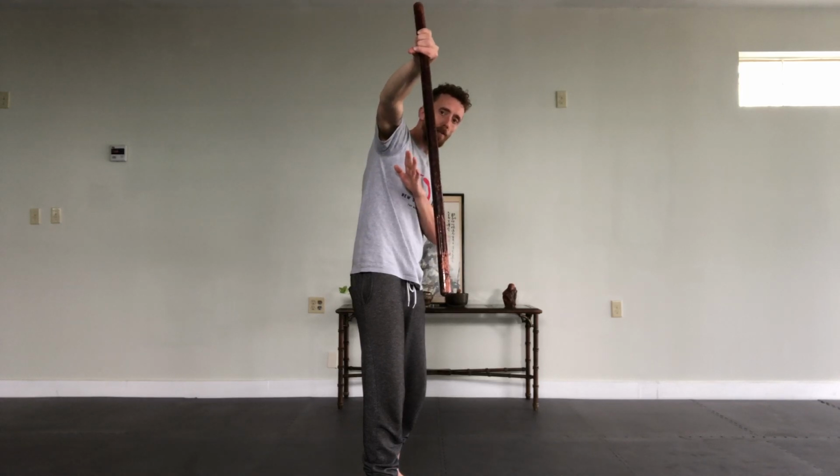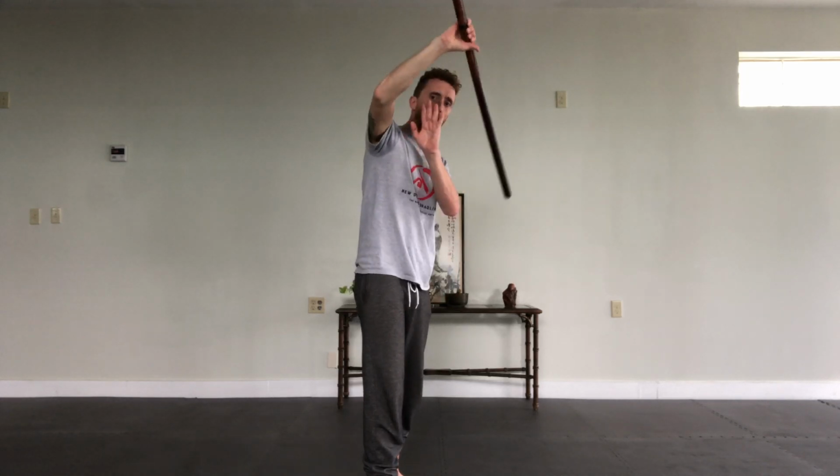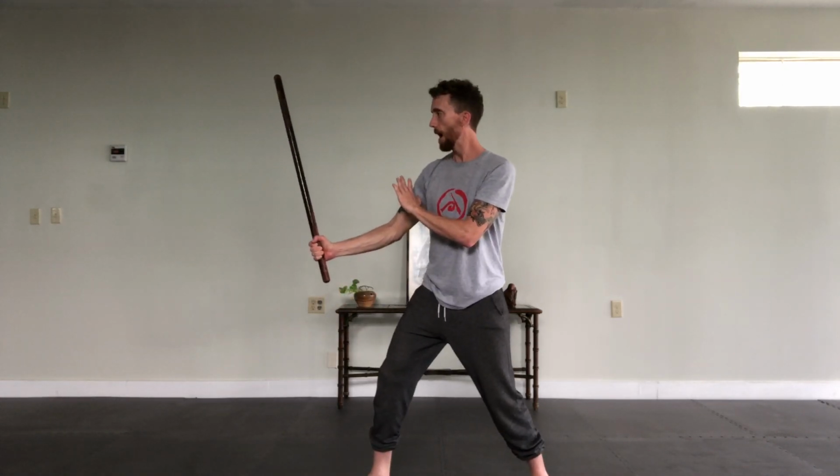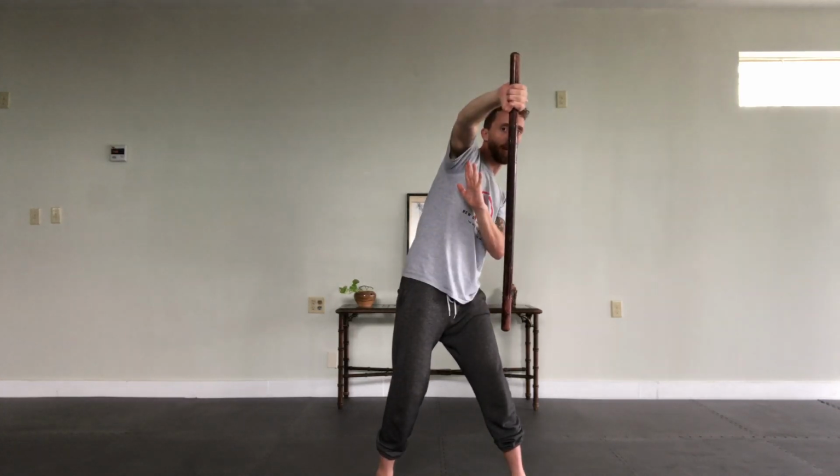So rather than just thinking about just dropping the staff or the short stick, you want to think about something's coming toward you and you turn the staff, short stick upside down, and you knock that object offline and then you hit forward. So it's almost like I'm letting my hand and the top of the short stick trade places. So my short stick is up as I'm in my sparring position, and then I let the top of the short stick drop down and I lift my hand up. So now it's still protecting my body, as opposed to just letting the short stick drop.